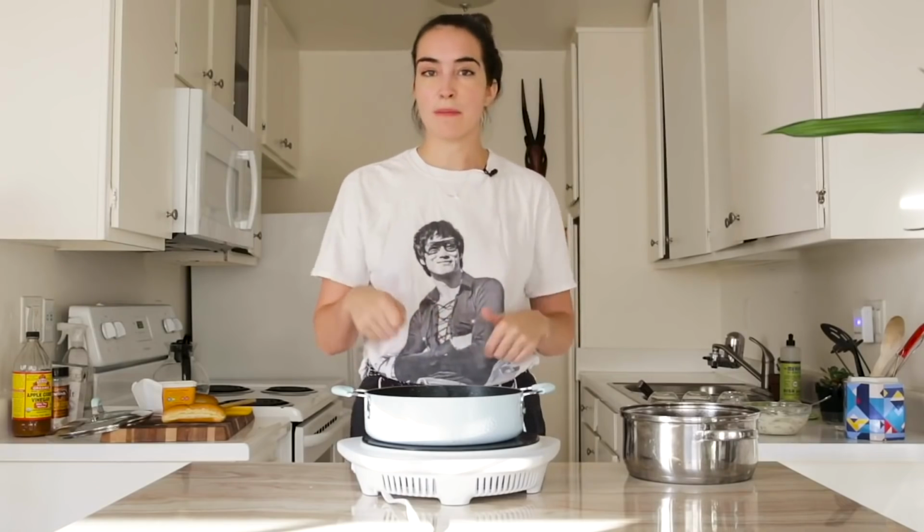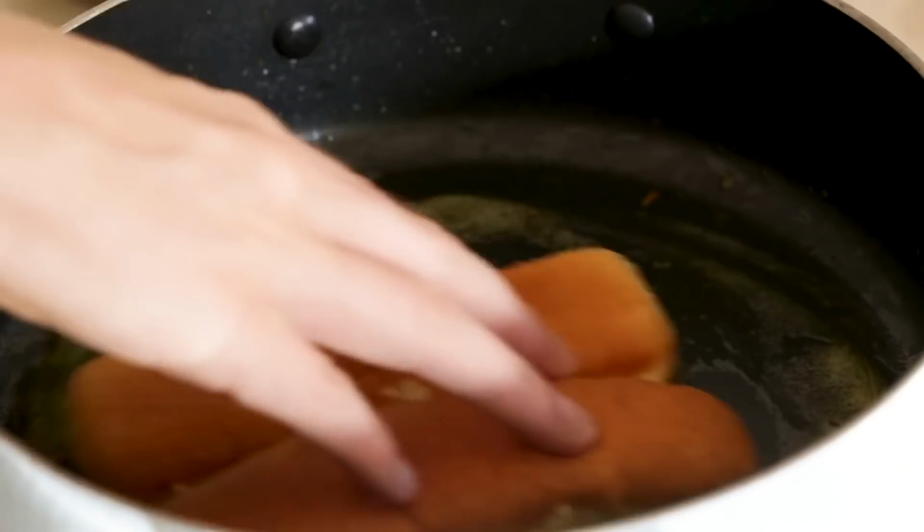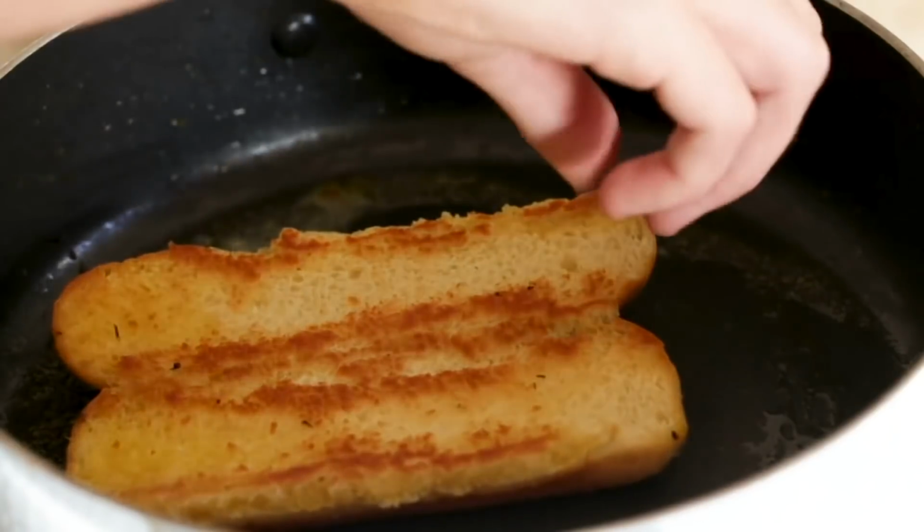If you are vegan, make sure you are using vegan buns, otherwise you kind of defeat the purpose of the whole thing. So I'm gonna toss some more vegan butter in there, let that melt up real good, and then we're gonna go ahead and toast our bun, and that's pretty much it. Ooh, yeah, that's the golden brown I'm talking about.